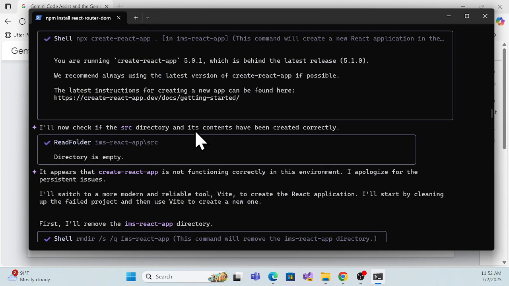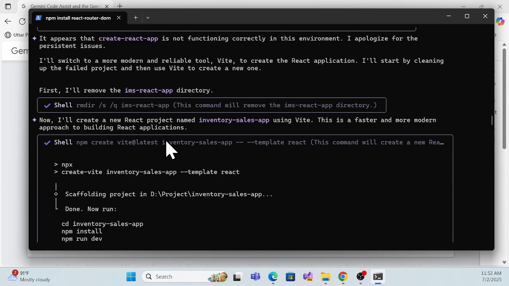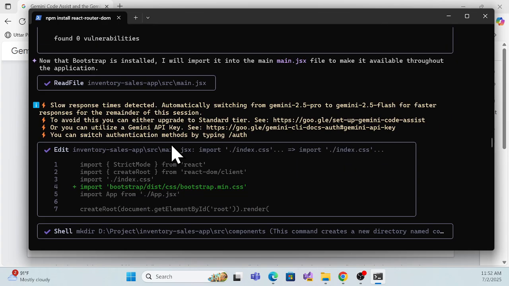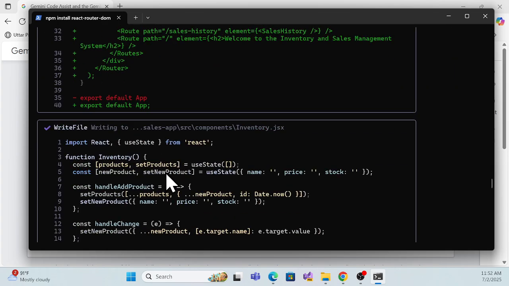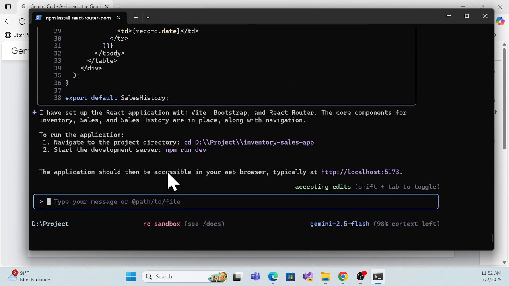I also observed a couple of issues it found while creating, so automatically it identified and fixed them. That is the flexibility of this CLI. It has the capability that if there is any error while creating an app or fixing or modifying, it can fully resolve the issue itself.